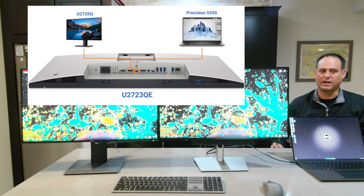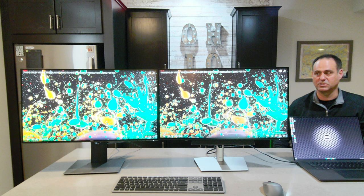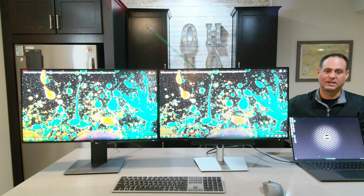I wish you were here to see the difference between these two, even though they're both 4K displays. The QE is definitely the winner in image quality, which you can see live. Be careful: if you're watching this and thinking you'll get a bargain buying the U2720Q and get the same features, you won't. It's still a great monitor and a great deal, but there are differences. The QE has IPS black technology; the U2720Q does not. This is a hub display with docking built in; the U2720Q is not. This is HDR 400; the U2720Q is not. Even the stands are different — this has the new pro ID stand, very slick and thin with a silver finish, versus the older thicker matte gray stand. They are not the same display.